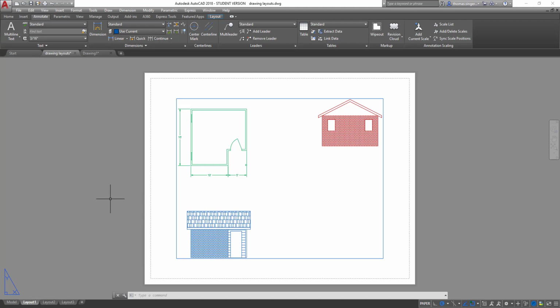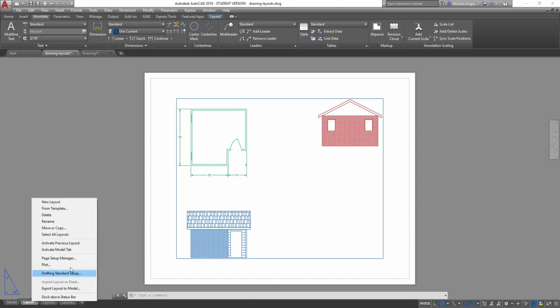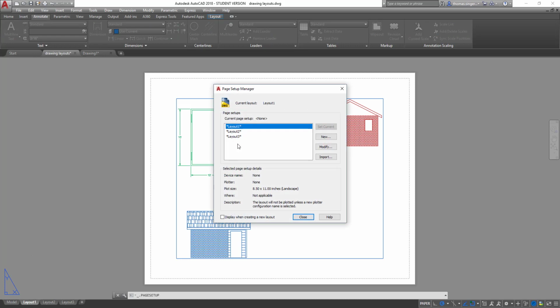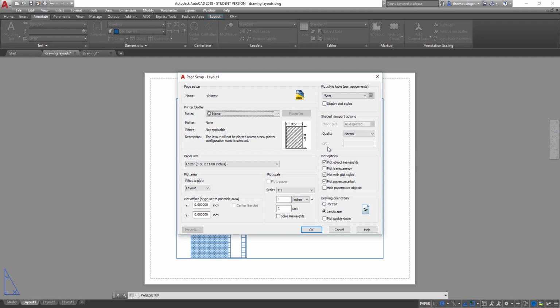A little bit about the layout itself. The layout is a WYSIWYG, what you see is what you get, environment. What you're seeing right now is the paper, which is the white sheet, 8.5 by 11. If I needed to change paper size, I could go into the layout, right mouse click, and edit that particular page setup. In the page setup manager, I could go into layout 1 and modify it.